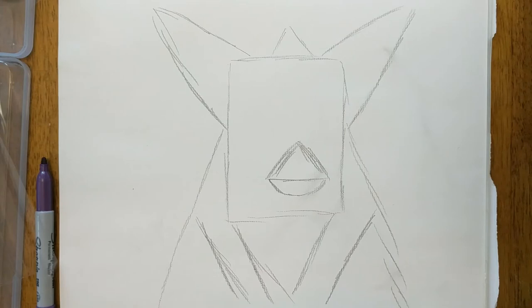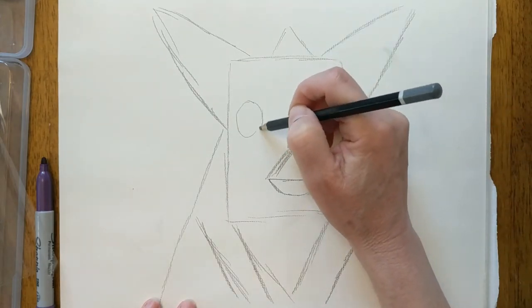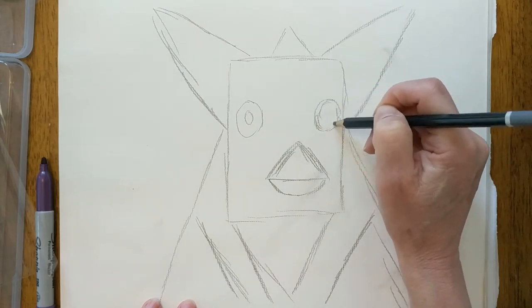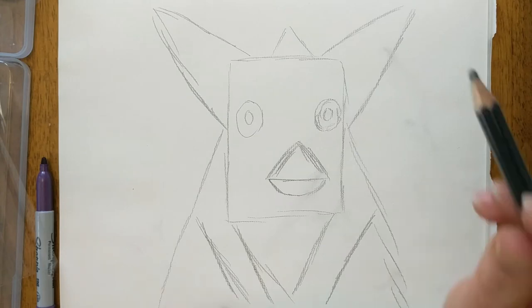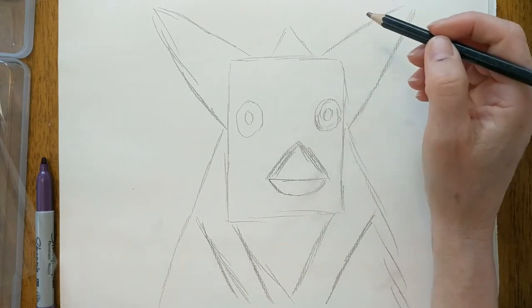Okay, so let's start with those shapes, and then we will use our pencils to modify them so that they look more like an actual pig. I forgot the eyes. There was a big eye socket there, and another one here, kind of like a donut. Great. Okay, once you have gotten that far, you're going to want to start to soften out those geometric shapes.